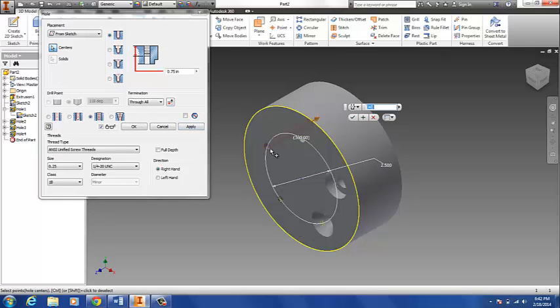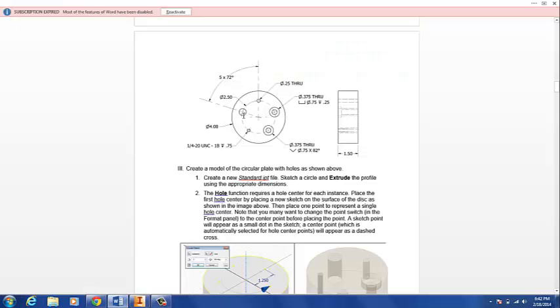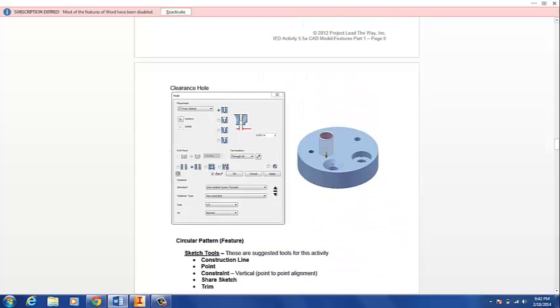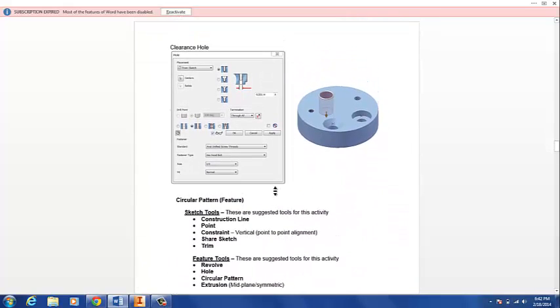All right, and now the last one, so now we don't have to unselect anything because this is the last option here. And there's not a whole note for this. So this one I'm actually going to scroll down and take a look at the options they want us to follow here. So this is our clearance hole. We're going to select the second option here. It's ANSI unified screw threads. The fastener would be the hex head bolt. Size is a 1/2 inch and the fit is normal.